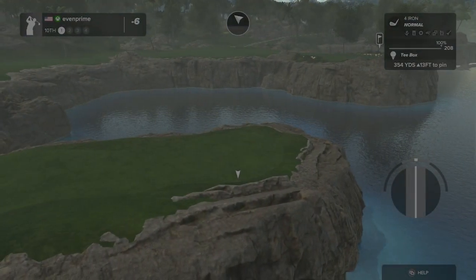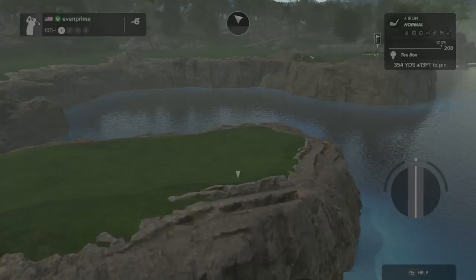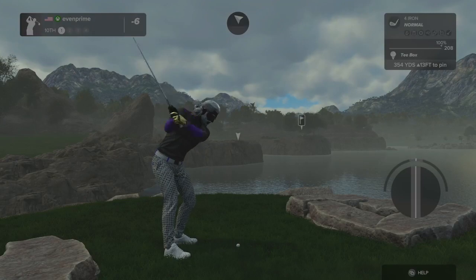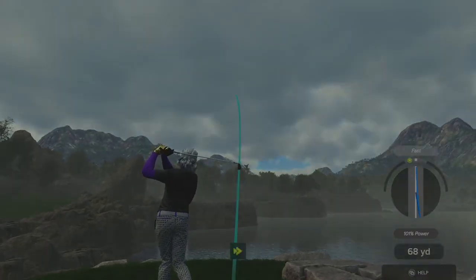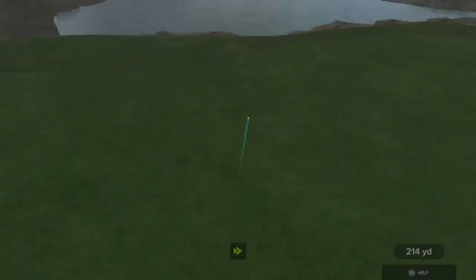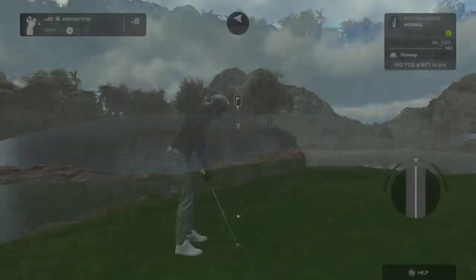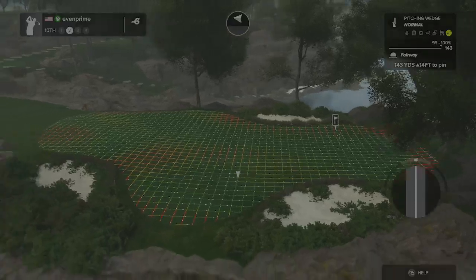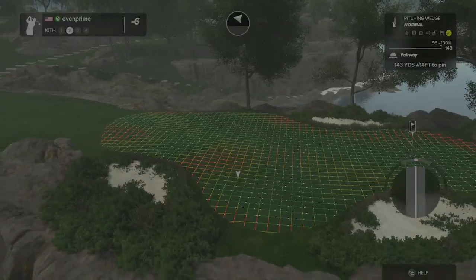I think the move's always to go here. I think worst case scenario, even if you hit a bad shot, you'll be in the rough, but it's the shortest distance, so I think it's worth the risk to just go here. So I might be in the rough. I'm not sure I put enough backspin on it, but we're on the fairway. Fine. You've done well. Setting up here, about 45 yards away. I guess I haven't talked about greens enough.